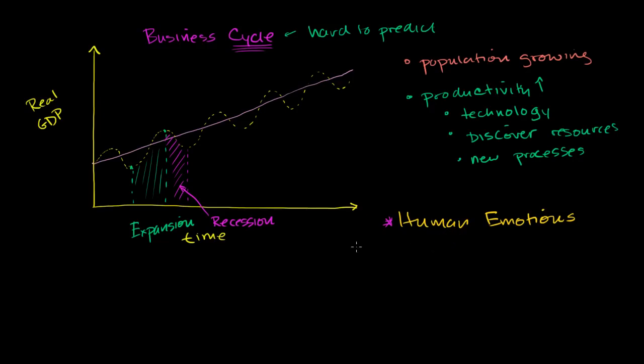And the reason why I say human emotions is because just based on, I spent six or seven years in markets, while I was an analyst at an investment firm, it was very clear to me that what drove market cycles and economic cycles, to a large degree, was based on human emotions. That what you have happening over here is that the further, the longer time, and this is, once again, this isn't kind of what you would classically learn in your freshman economic class. I'm just going to say this before we start studying the classical one, because I think this does give a better sense of what's probably happening in an economic cycle.